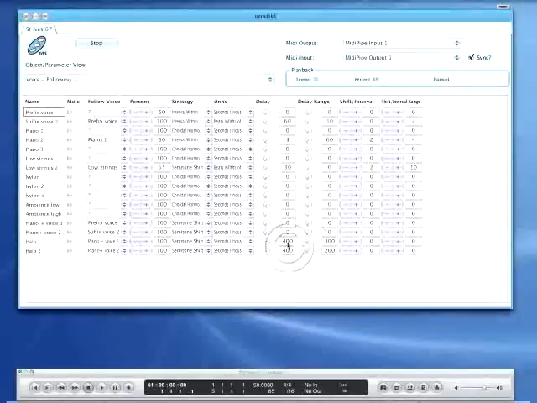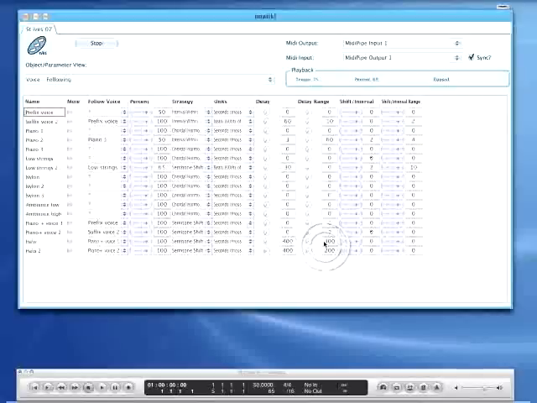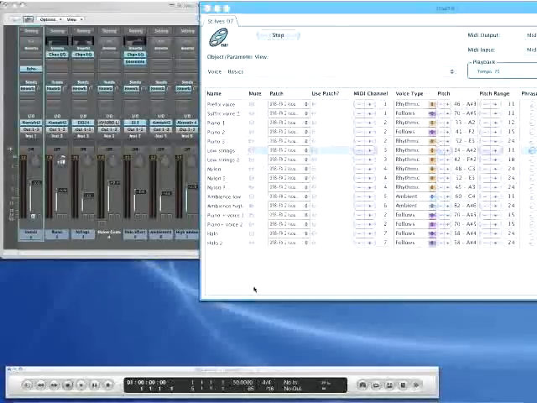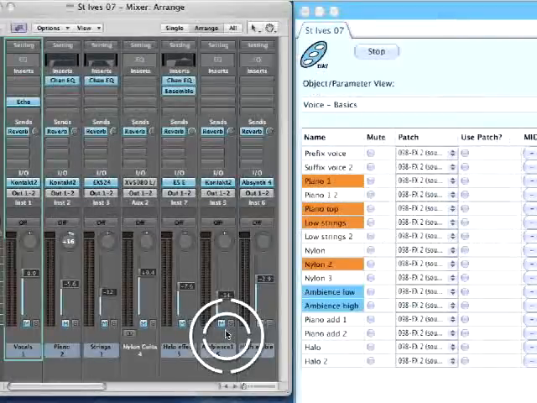So that's how this piece is put together. What I'll do now is switch over so you can see Logic and noatikl on the same screen. I'll mute everything here on the mixer and then just cue in each voice set one by one so that you can hear them come in and hear what each one's doing.